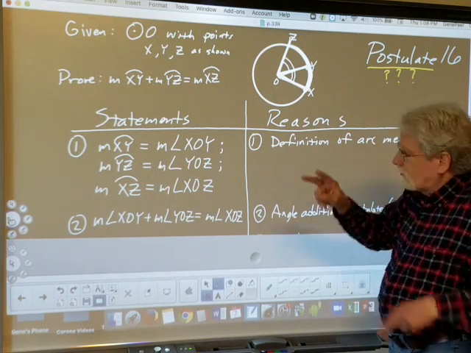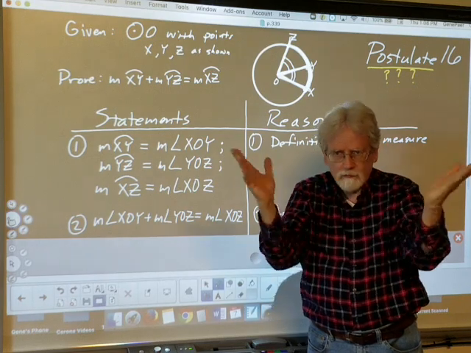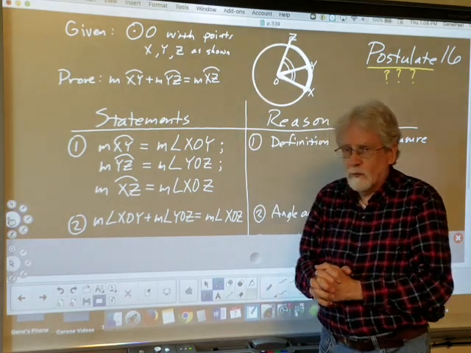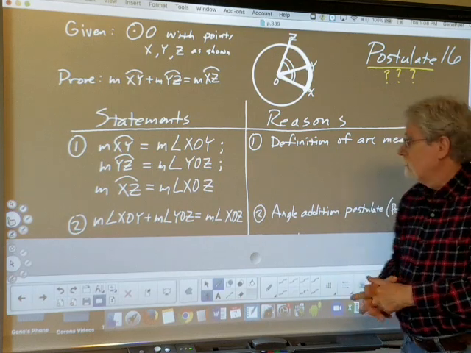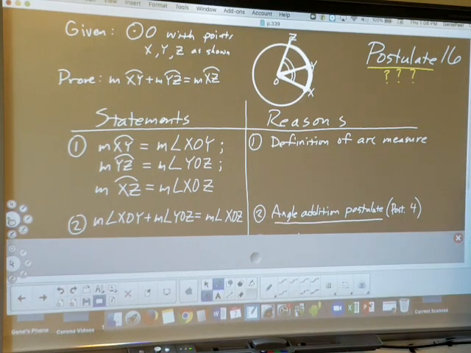The two small angles add up to the whole thing. That was our old friend from way back in chapter 1. That was postulate 4. We call it the angle addition postulate. You can add this angle's measure plus that angle's measure. If that's 40 and that's 45, then the big angle must be 85. Angle addition. It's pretty straightforward.